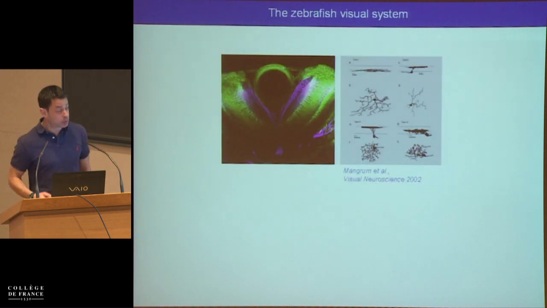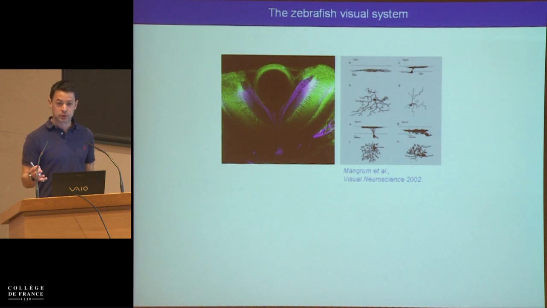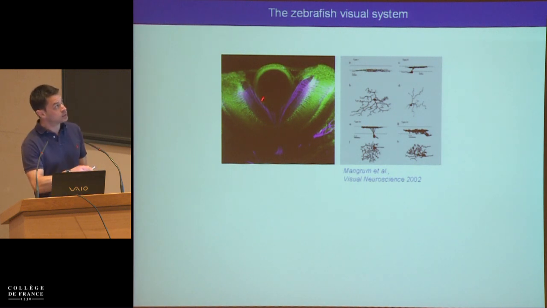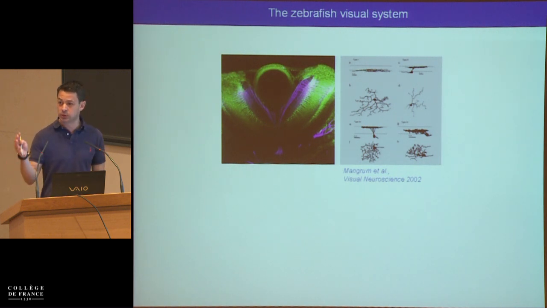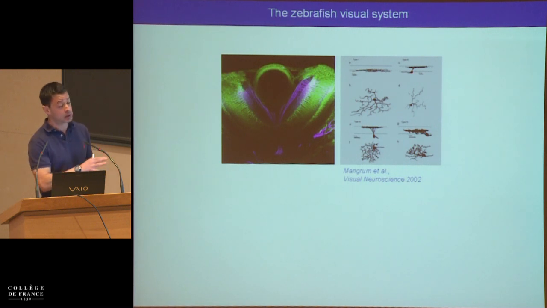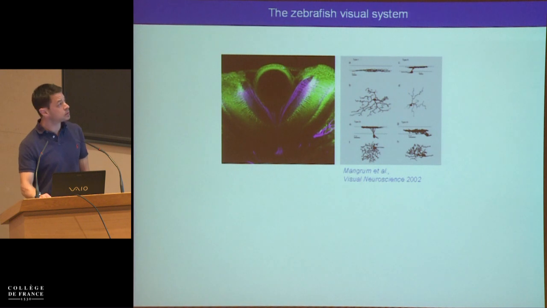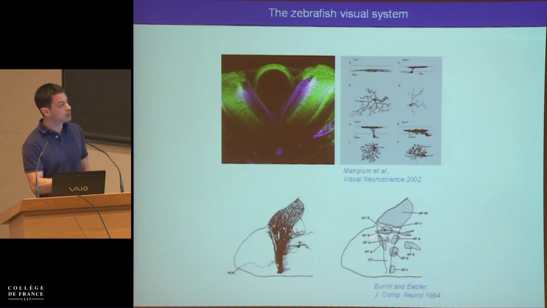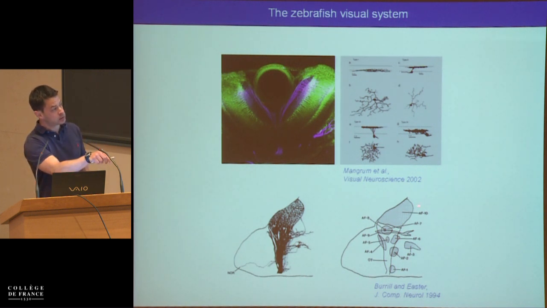And the model system that we use to address this question is the larval zebrafish, which has already been mentioned by Alain. Even at larval stage of development, the zebrafish retina is organised in exactly the same way as the retina I showed you early on, that drawing from Cajal. The fish has about 12 to 15 different classes of retinal ganglion cell, and these will send axons to 10 different retina recipient targets in the larval fish brain. And we work on the largest of these, which is the optic tectum.